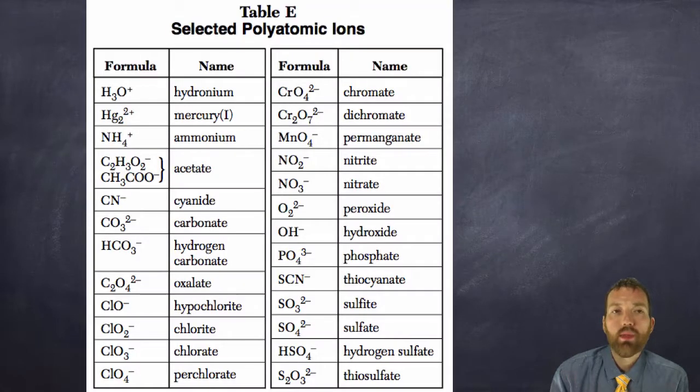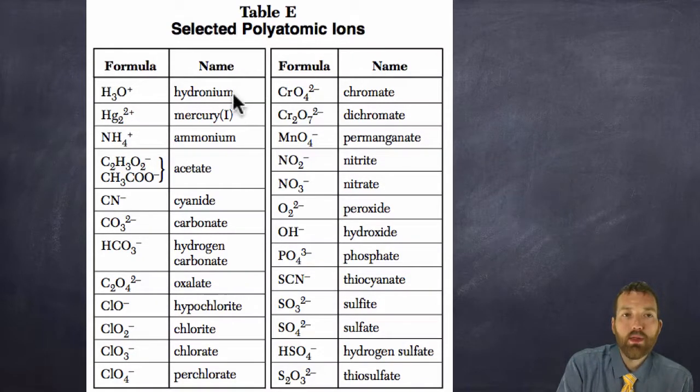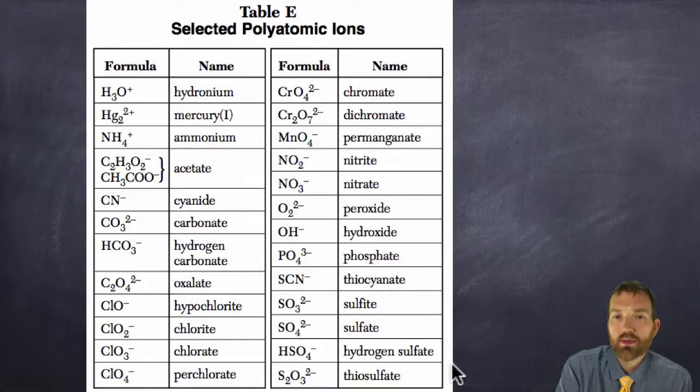So this is table E. It has a list of all the formulas of the polyatomic ions that will be on the reagents, and it has their names. And if you look at the names, the first three don't follow that ate or ite, but after that we have ates. The next example, cyanide, that's another weird one. That's one that doesn't follow. But then the rest of them are ates or ites. On this side, all ates or ites. We have another one, peroxide. This is pretty rare, but we won't see this too much. Hydroxide is another exception, but the rest are all ates or ites.